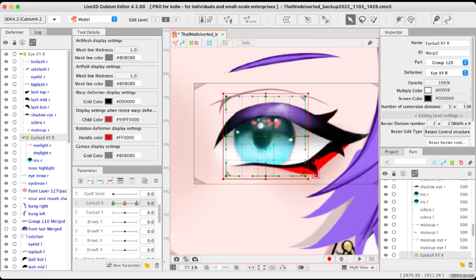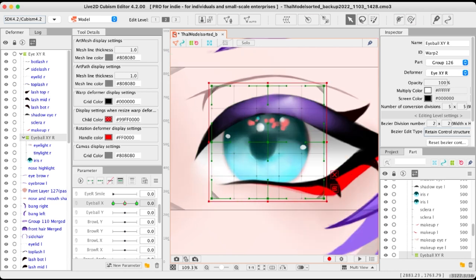So now we have the movement left to right, right to left. Like I said, focus on the one of the eyes first, because you can reflect them later. You can say it's the same way you do this. Okay. Next we're gonna try doing it on eyeball X, eyeball Y.